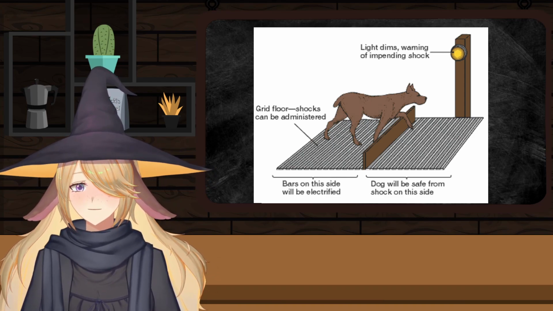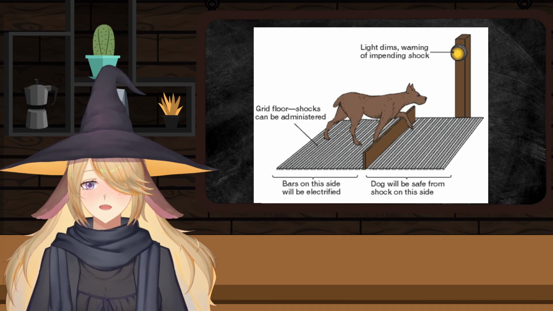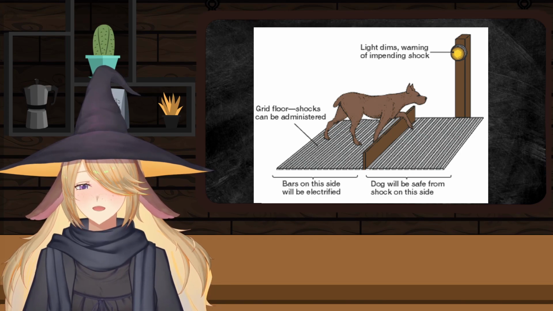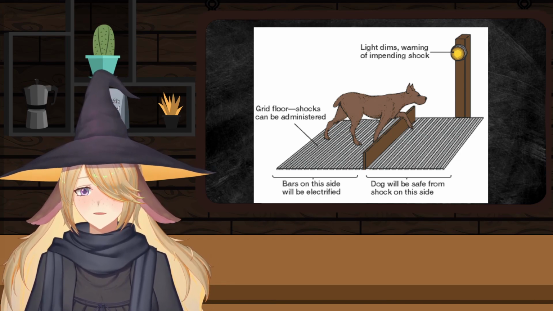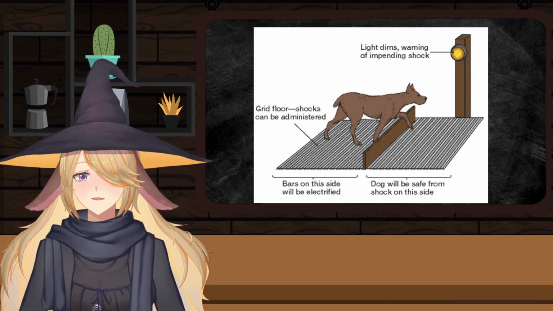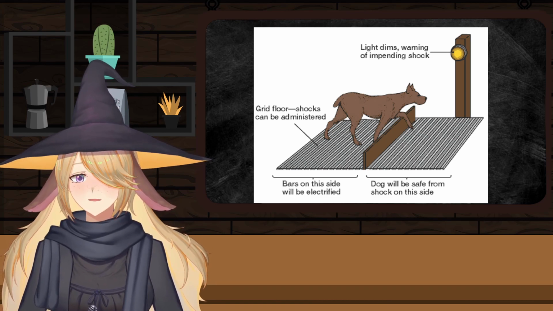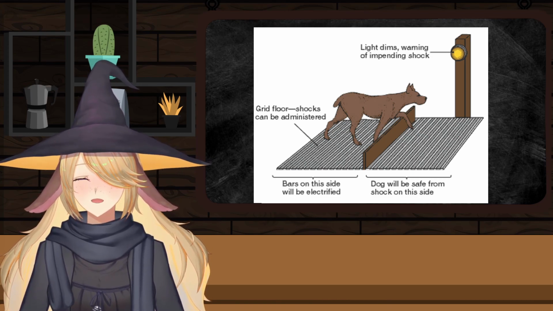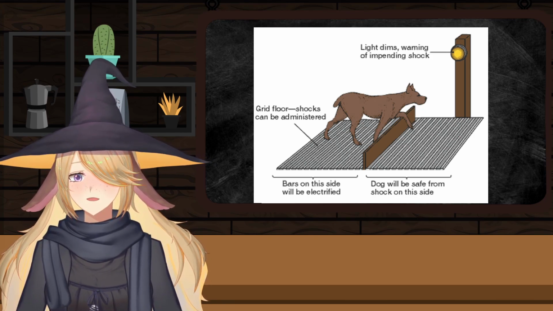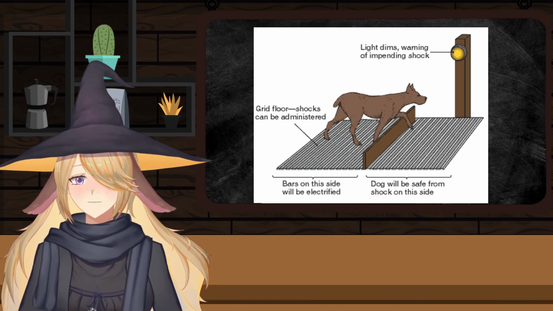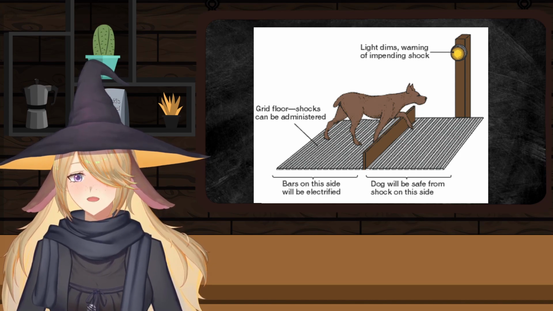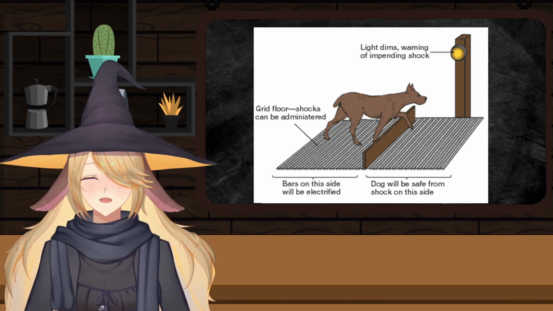learned helplessness is an interesting concept in psychology. And it's something that some grad students kind of stumbled upon while they were working on studies in classical conditioning and operant conditioning. So what they tried to do is put dogs in situations where they were standing on an electrified floor, where if the light dimmed, it was to warn of an impending shock, that the floor was going to be electrified and zap the dog's paws. And eventually the dogs would learn to move to the other side of the room if the light dimmed. You know, it's the classical conditioning experiment.